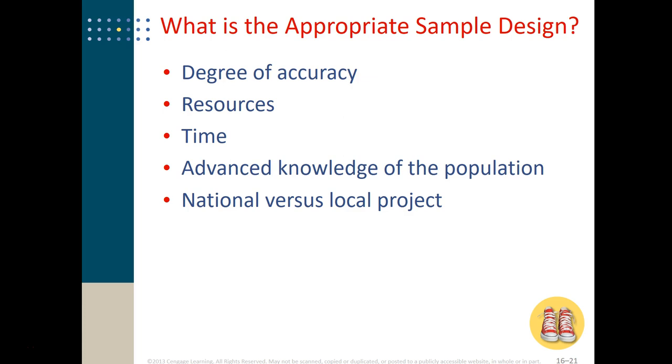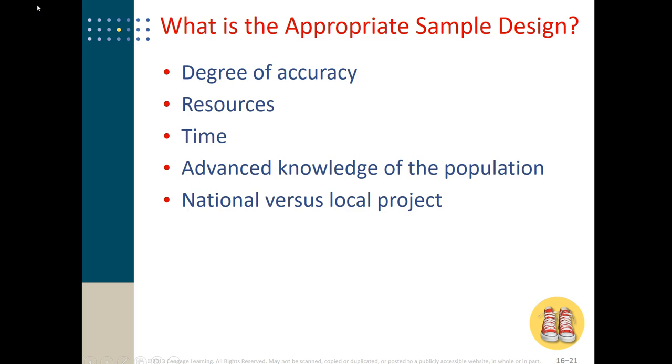Also, what sampling design you use depends on how much information you have about your population. You understand that a sampling design like stratified sampling or systematic sampling needs a very clear sampling frame, or a very clear list of your sampling elements. And also, you need to have good information about the status of the sample. If you do not have this information, you cannot implement the sampling design. So probably you will end up using convenience sampling or judgmental sampling. However, if you have clear information about your sample, about the status, about the proportion of the pertinent characteristics, then probably you can use sampling designs like stratified sampling.